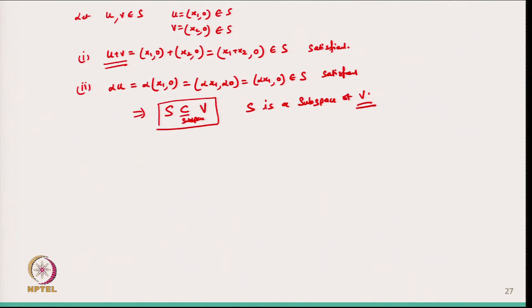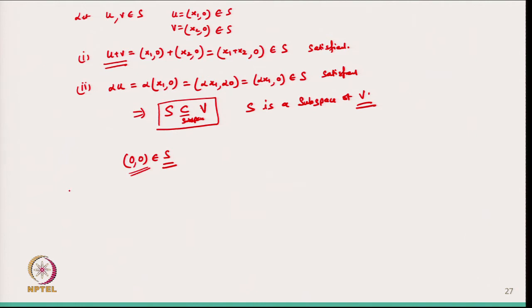So, it is one subspace we have discussed. We can have many subspaces. We do not know how many subspaces it can have, but it can have many, and in that case I am just showing that the one set I have chosen is a subspace of V. From here you can also see that the (0, 0) element also belongs to S. I told you earlier that the 0 element should belong to S. That is also a quick way to check whether the given set is a subspace or not. If the 0 element is not there, then you can certainly say that it is not a subspace.